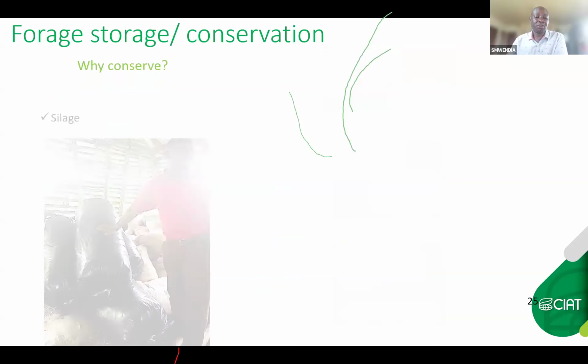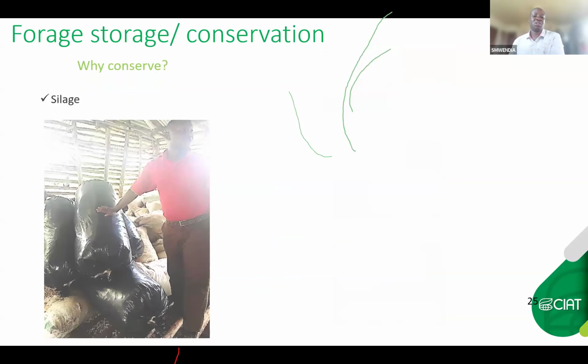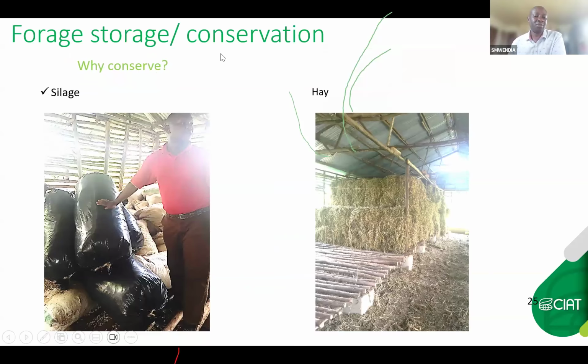In terms of conservation, I know most of us already know it. The forage grasses I've mentioned can go either way here. It can be silage or hay, but largely what I've found with most farms, if they have not invested, it may be relatively difficult to do the silage, especially if they don't have the technique. But I think it's also growing.